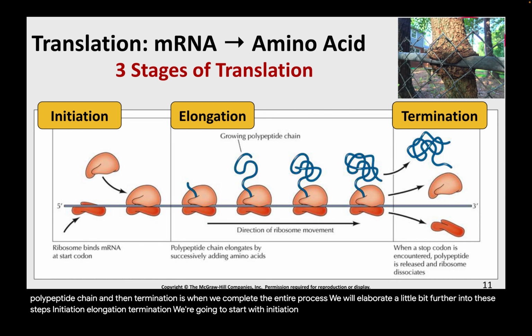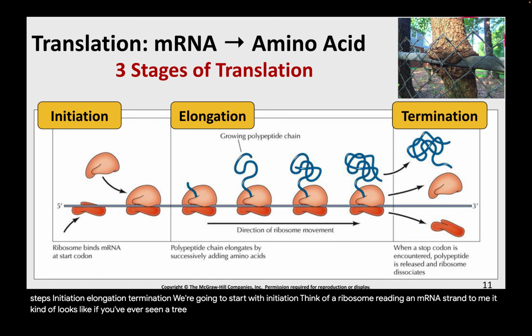Oh, I always forget I put this image up here. I often think of a ribosome reading an mRNA strand. To me, it looks like, if you've ever seen a tree start growing around signs, like the tree's eating a pole. That's the mental image that comes into my mind. Maybe that'll help you remember as well.